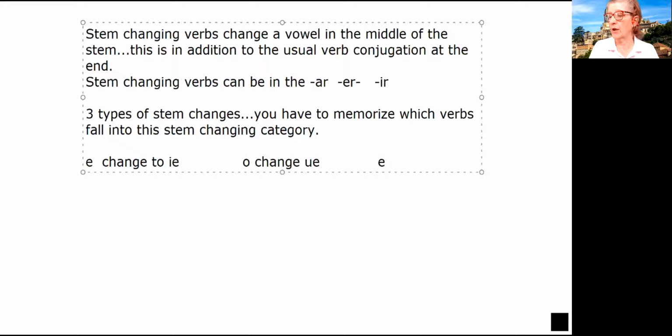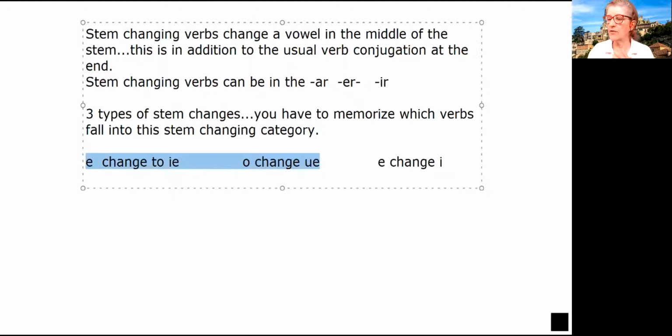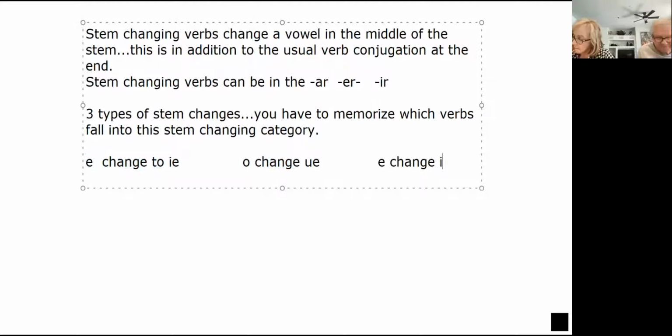And there's a third category of E. Wait a minute, isn't this E? Well, yes, it is, E to IE, but some are of an E changing into just the letter I by itself. That is a kind of odder category. We're going to leave that one aside for next week. We're not going to address that yet this coming week. But we are going to look at these two because these two are big categories. There are lots of verbs that do this, and you just have to get a feel for what they are. You just do, sadly.